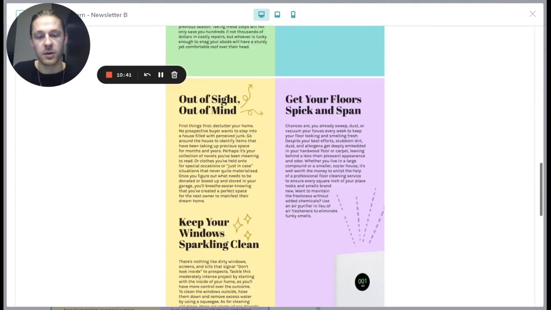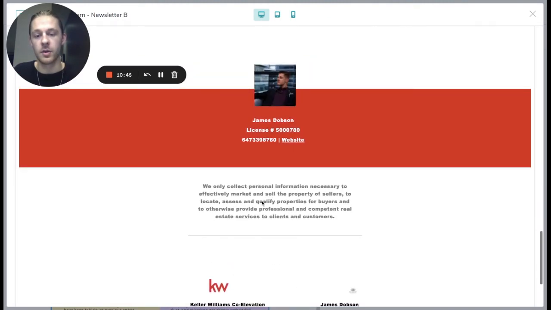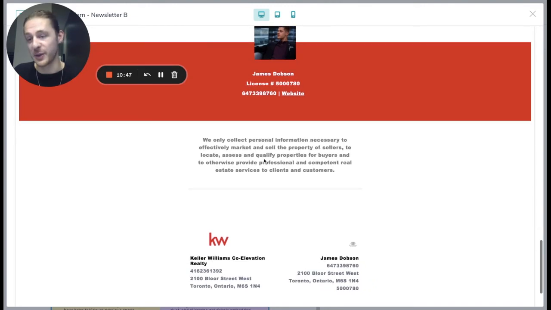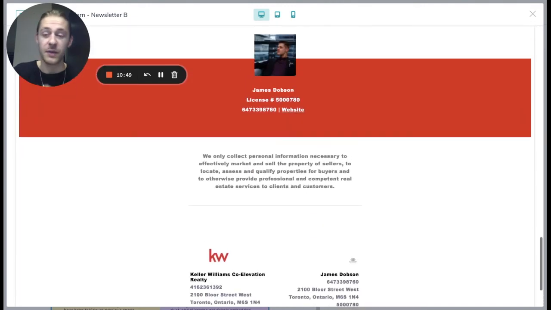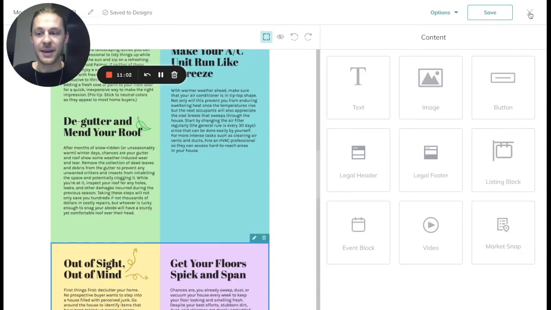And then you've got your 3 pages right there, and then it will populate your photo and then your legal footer. If you have any issues with your legal footer, feel free to reach out to me. I'll also leave it here for a sec if you want to just copy the one that I have right here. All right, so that is our template.